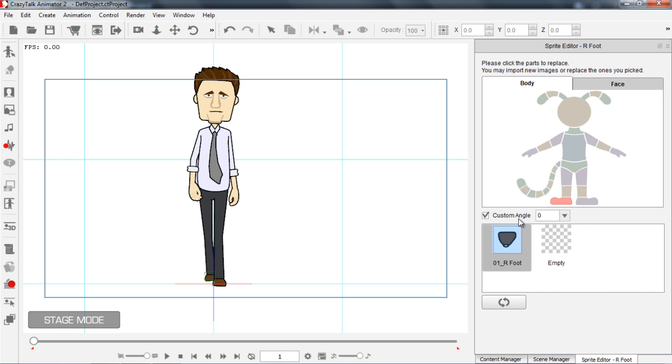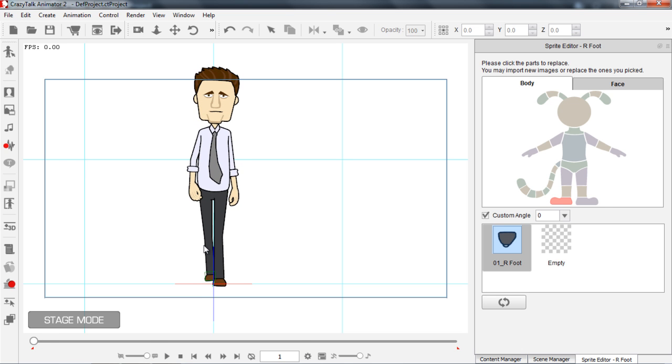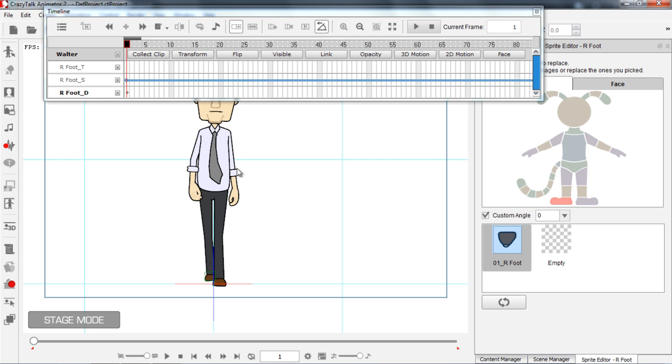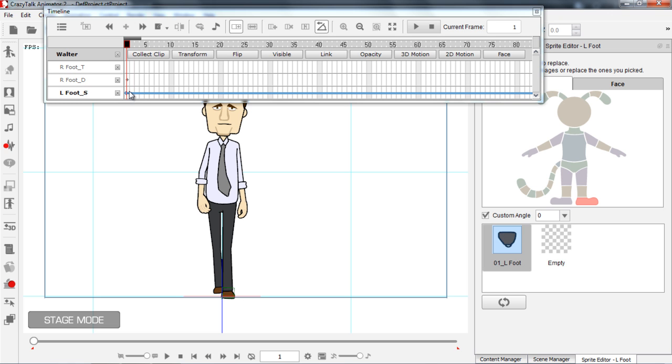And we'll do the same thing with the right foot. We have Custom Angle selected. Just double click the right foot, and then if I go ahead and play back, you can see now we have our front facing walk without the feet going to the side. So we can press F3, and you can see if I select each one of my feet, the left foot sprite is switched for that duration there. The right one as well. If I wanted at any point to remove those, I can do that as well.